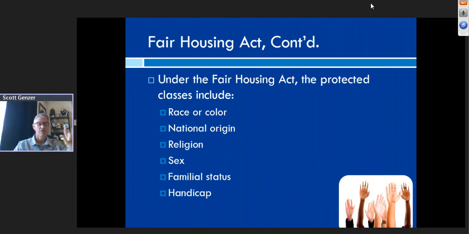Certain communities, like the City of San Francisco, have passed more restrictive fair housing laws that cover other things. All right, so know what your local and state laws are. If a state or local law is more restrictive, more strict than a federal law, then that's when the state law or the local law takes effect. It can be as strict or more, but it can't be less. All right. So be aware.